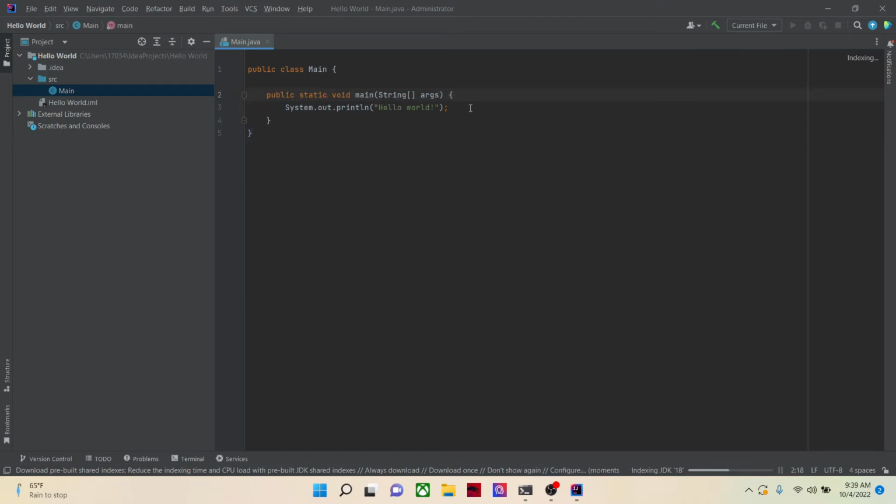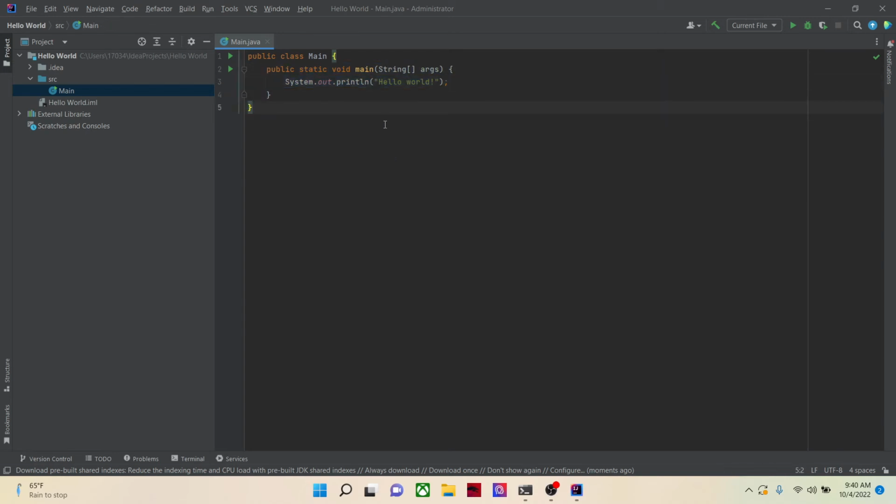Now every Java program is inside a class, needs a class like this, and we'll see more about the syntaxes later on, but for now I want you to know that this is a class and this is just a method. So what a method is, what a class is, we'll see more later.